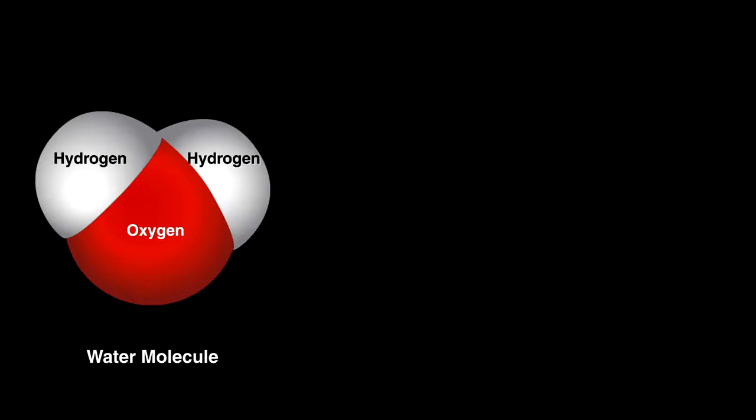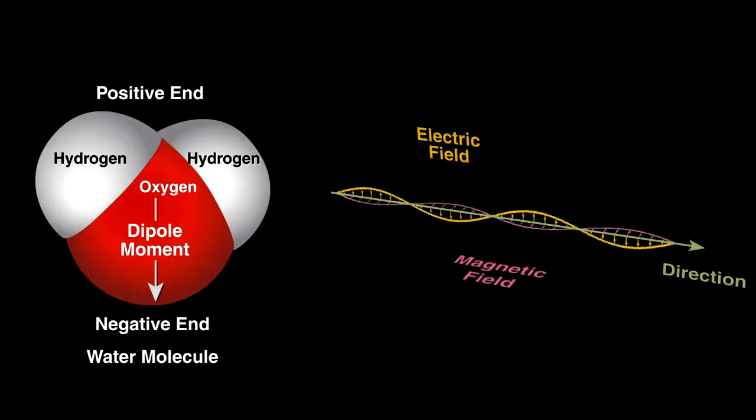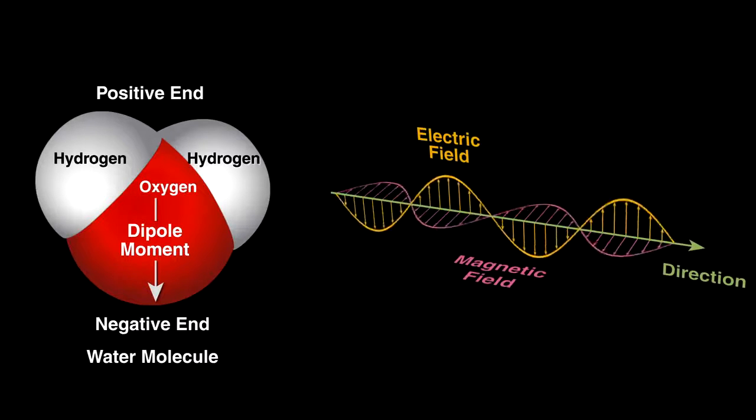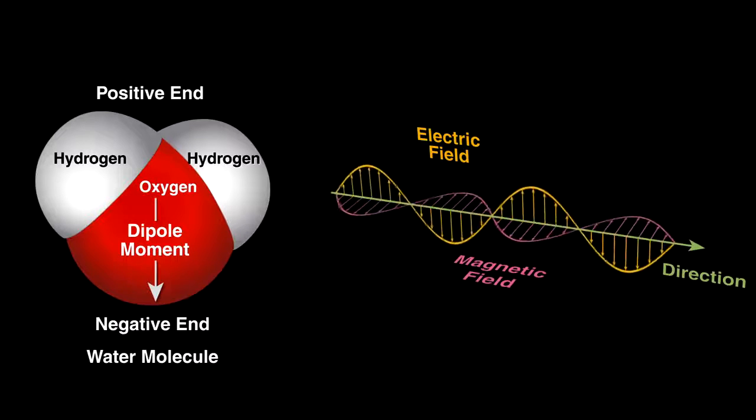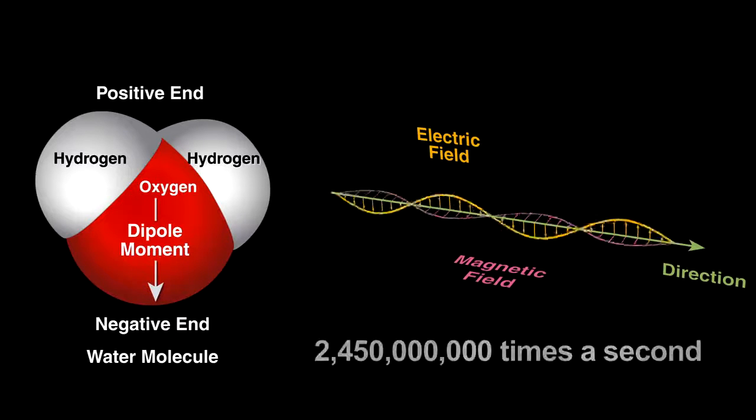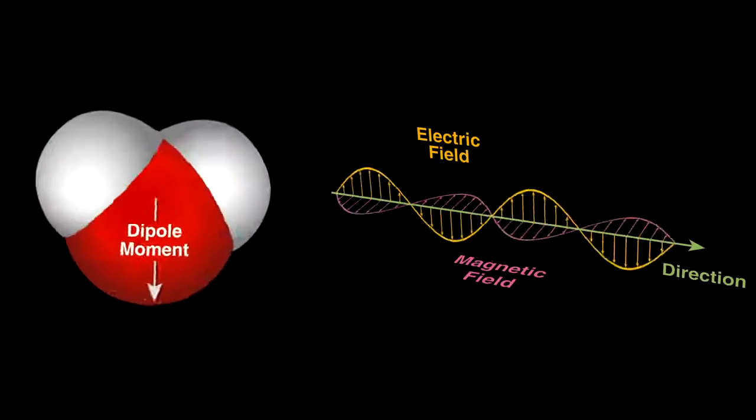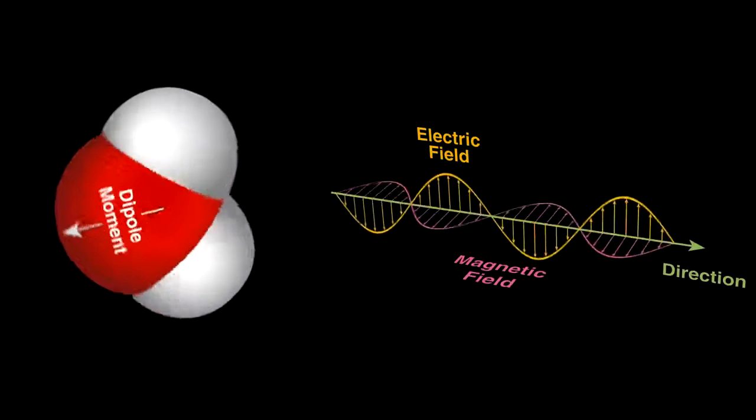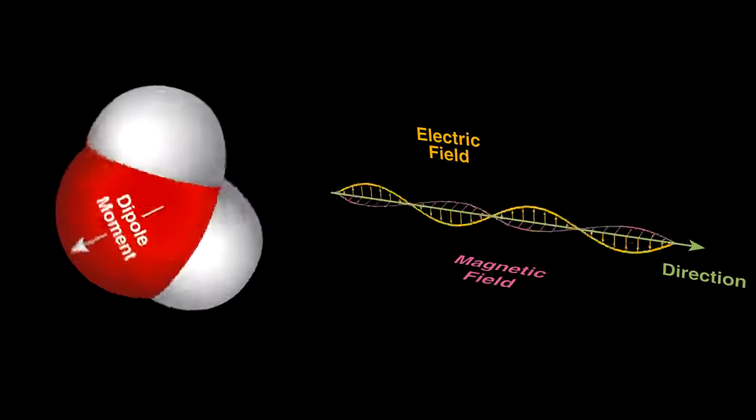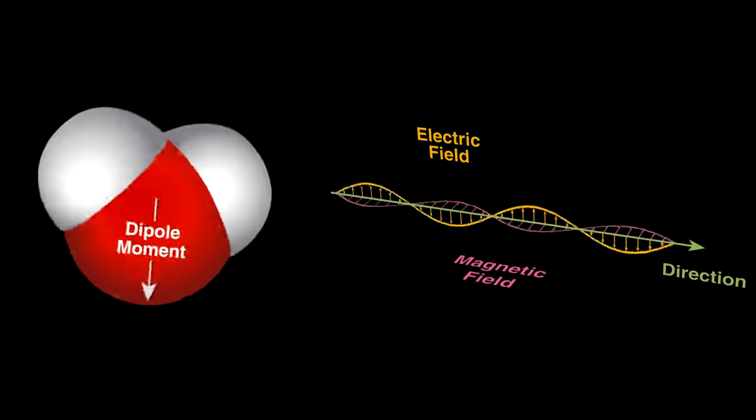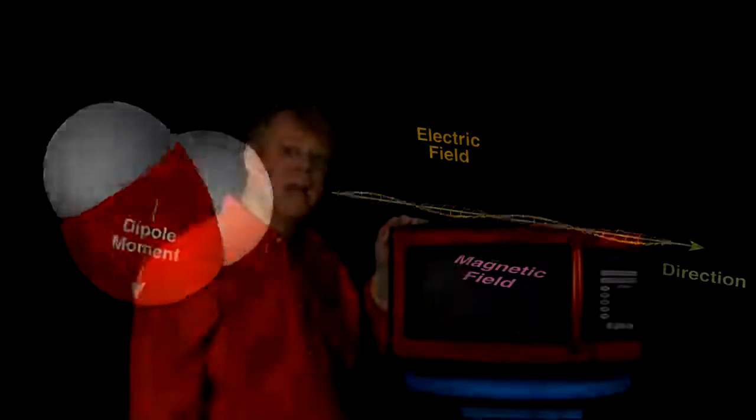Well, our food is filled with water, which is positively charged at one end and negative at the other. To give these molecules more energy, we expose it to electromagnetic waves that emanate from the tube. By definition, the waves have electrical and magnetic fields that change direction rapidly. For this oven, the direction of the fields change 2.45 billion times per second. Water will try to align with the radiation's electric field. The changing field rocks the water molecules back and forth rapidly, and molecular friction from this creates heat as the motion disrupts the hydrogen bonds between neighboring water molecules.